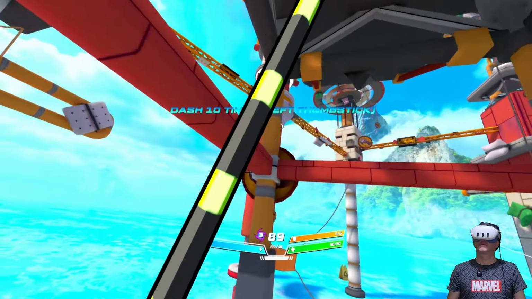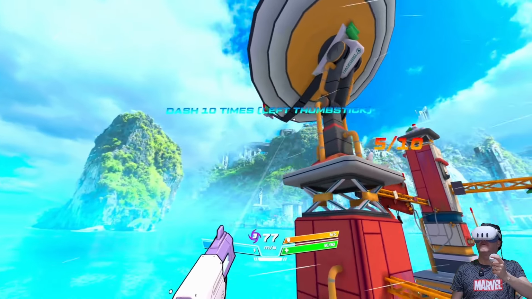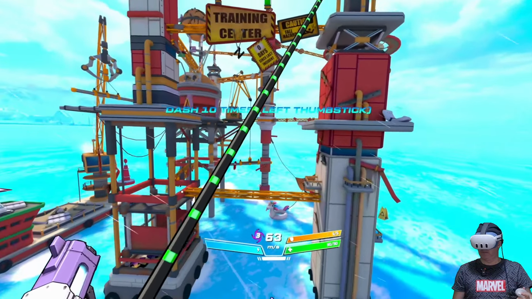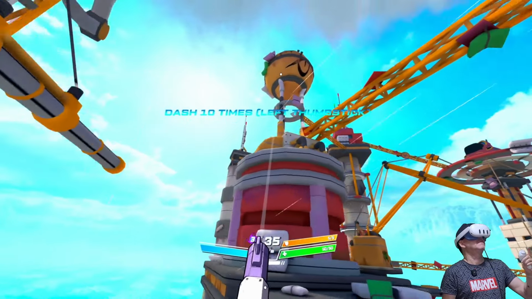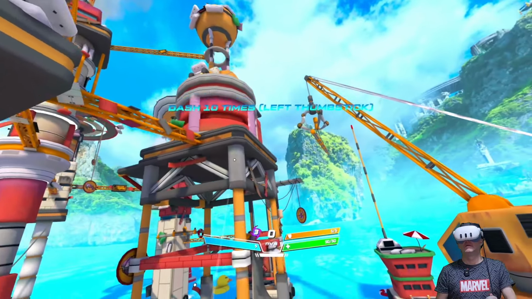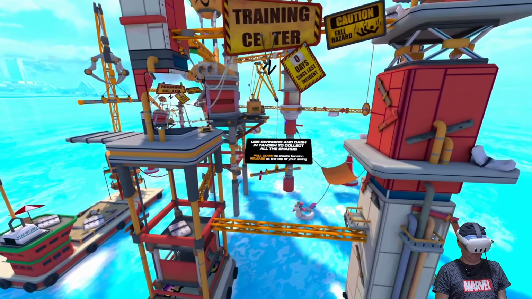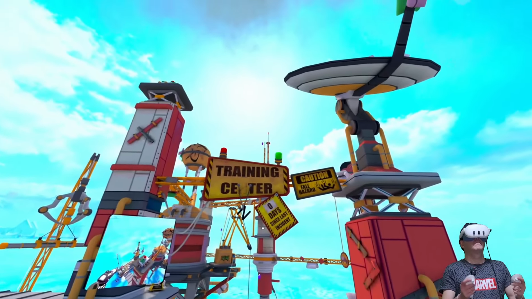Get some height. So you push your left thumbstick forward to get the dash. You will need your VR legs for this game. Done. Okay, moving on. Try combining dash with grappling to get height. Don't forget to release at the top of your swing. Collect all the shards.